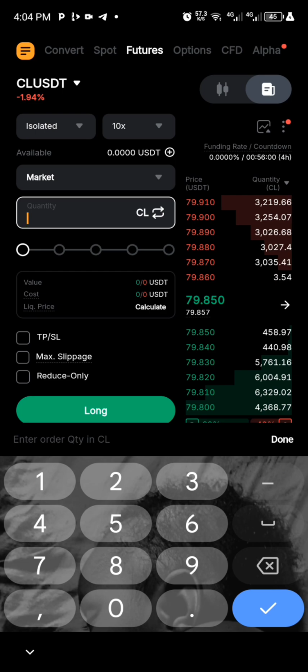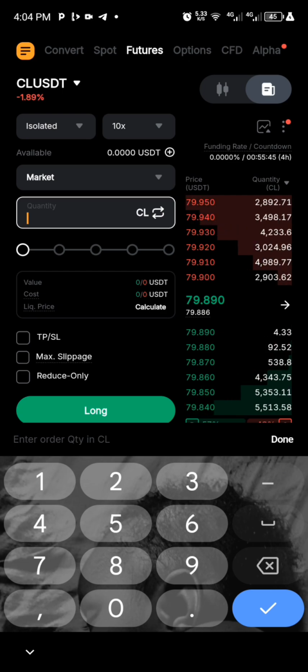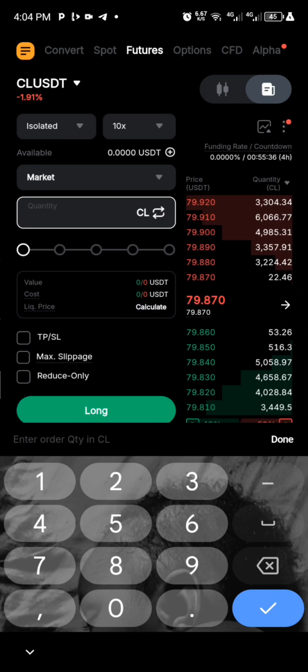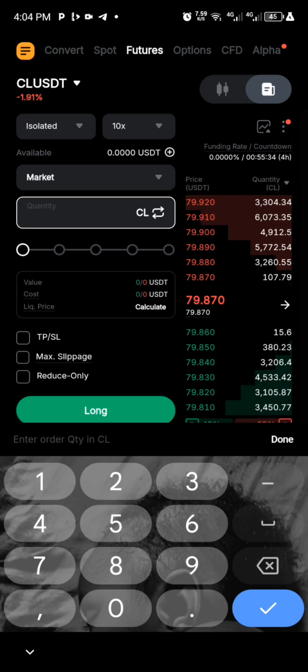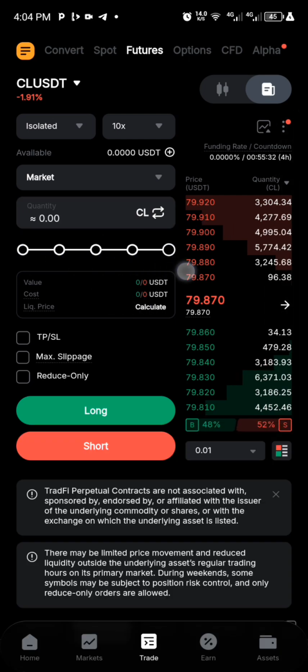When we're talking about quantity, instead of using quantity, let us use USDT. The quantity of the pair is talking about the price of the pair, but that's a little bit confusing. What is going to help you understand it better is when you use USDT instead. So we are going to be looking at this box. Look at the cost. Please fix your eyes on the cost and leave quantity. All we want to do is toggle this.